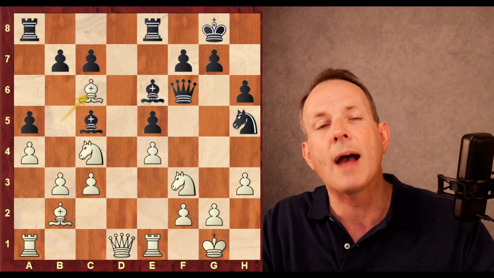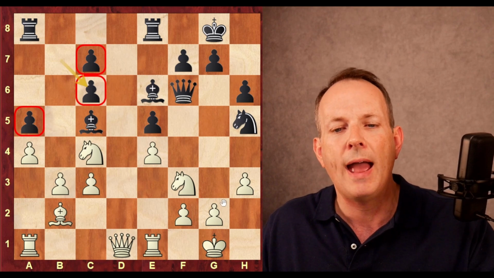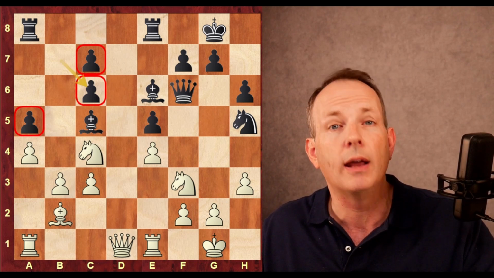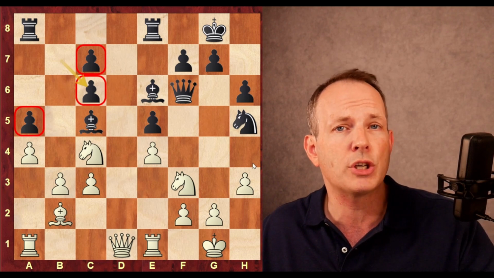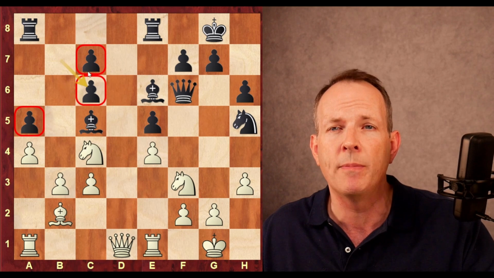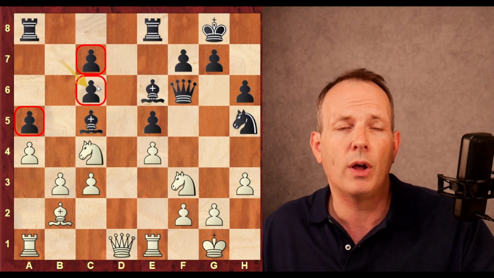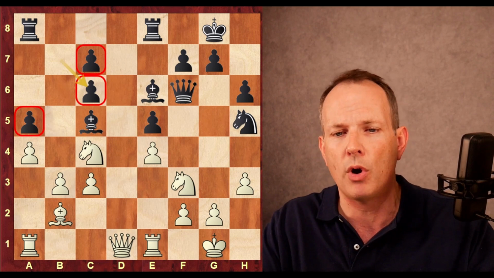And Firouzja captures on c6. Bishop takes c6, pawn takes back, and he has voluntarily given Wesley So the two bishops, and that is quite a bit of a concession. In exchange, he's created a lot of weak pawns on the queen side, but Wesley So is saying, well, yeah, that's true, but my play is on the king side, so I'm not too concerned about those pawns.